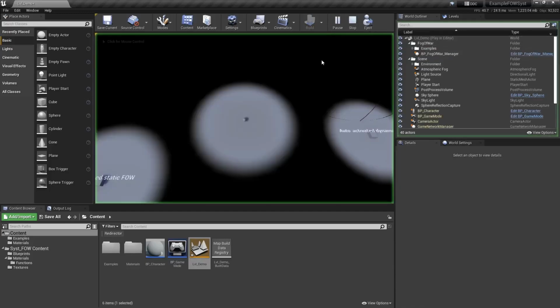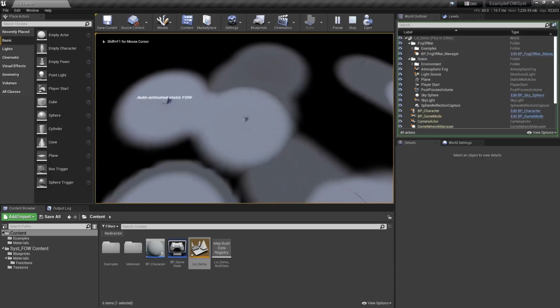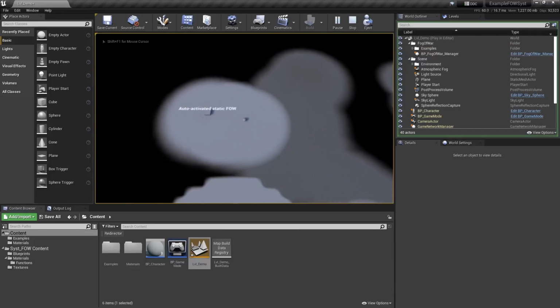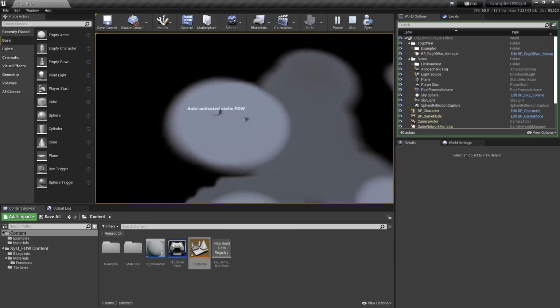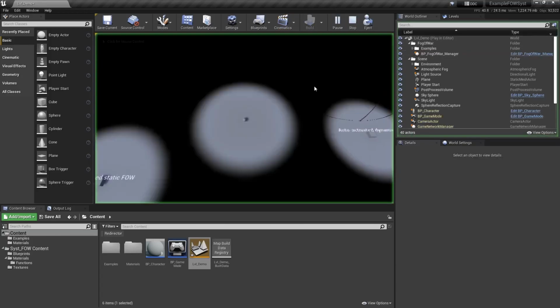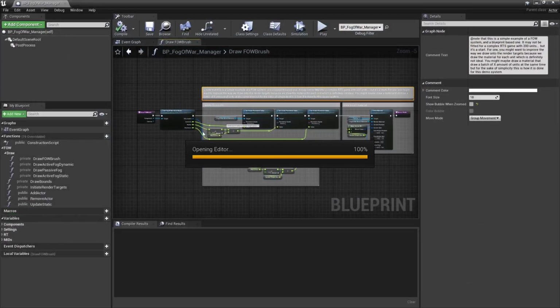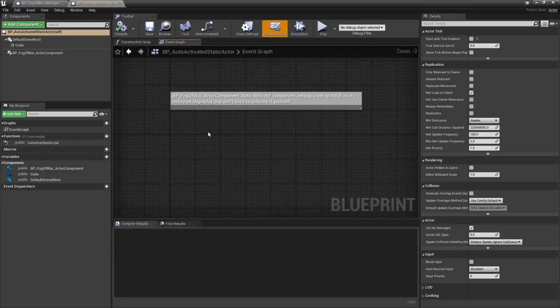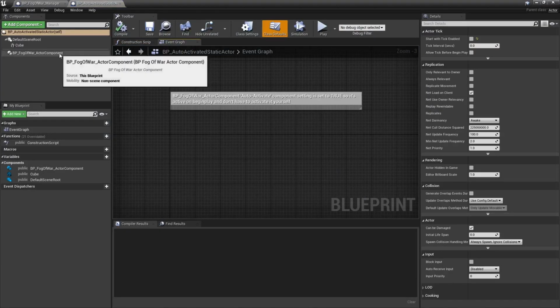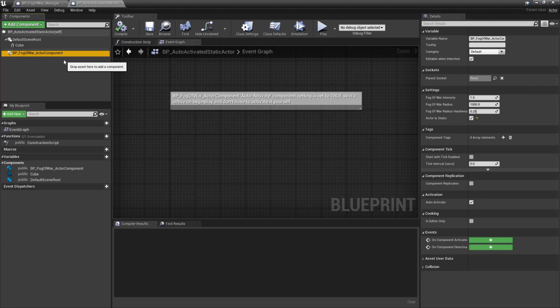Now let's jump back into play mode, move around and see what the system is capable of. To the bottom left corner we have a static actor. Its Fog of War is started right away on begin play, as you can see. Let's open the actor. It's pretty much empty. All you have to do really for any unit to participate in the Fog of War is to add that component to it. It's very lightweight, doesn't tick, and owns a couple of settings.